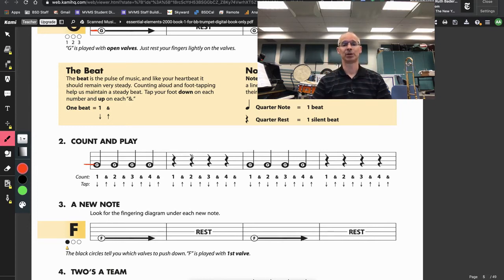For this one, I'm going to play the piano. I want you to play 4 notes and then rest, 4 notes and then rest, and your foot is tapping all the time. It's tapping when you're playing, it's tapping when you're resting. There's the note, it's our F or it's our G, depending on the instrument. Ready, here we go. And 1, 2, ready, go.